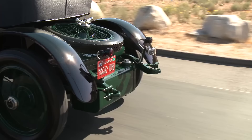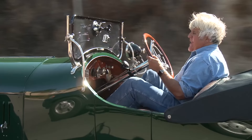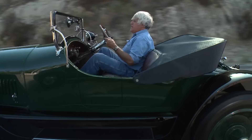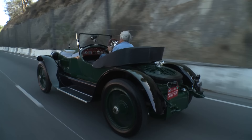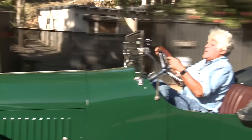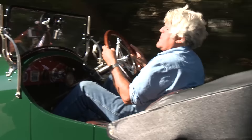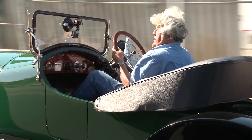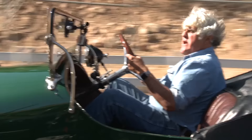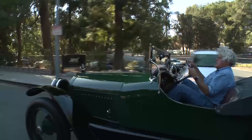Although these cars aren't fast by modern standards, just the sheer mechanicalness of them makes them fun to drive. There's no electrics in this car other than the lights and the battery. The brakes are mechanical, the gear shift is mechanical — everything's mechanical on it. It's just kind of fun. There aren't a lot of modern cars that are fun at 45 miles an hour — that's what makes these so much fun. This car is geared to be between 45 and 60, so everything's running optimally at that RPM. You don't want to slam the brakes on at 70 because nothing will happen. So at 45, you cruise along, wind in your face, beautiful California day. You can even open the windshield if you want.